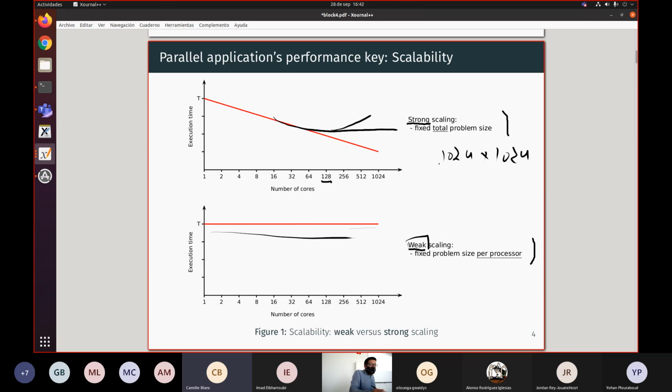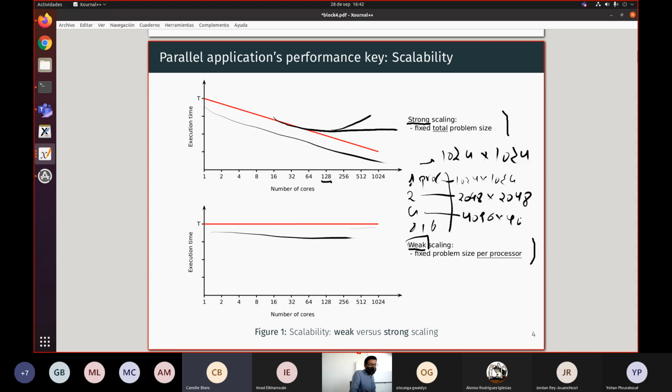So in strong scalability, I start multiplying these matrices with one processor. After that, with 2, with 4, with 8, with 16, and I obtain this graph here. With weak scalability, in addition to increasing the number of processors, we also increase the size of our data. So for one processor, and for 2 processors, imagine I'm doubling my matrices. For 4, I multiply the size of my original matrices by 4. So we increase both the computational resources and the data.